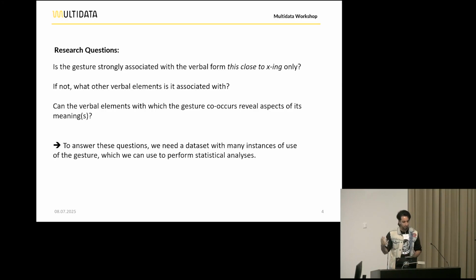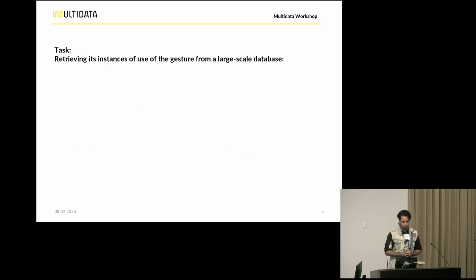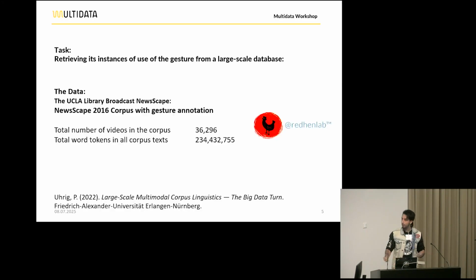gesture? To answer these questions, we need a data set with many instances of use of the gesture, which we can then use to perform different kinds of statistical analyses. So our task is to retrieve the instances of use of this gesture from a large-scale database. And the one that I chose for my purposes is this one, the Newscape 2016 corpus.